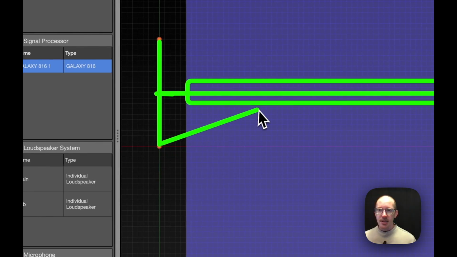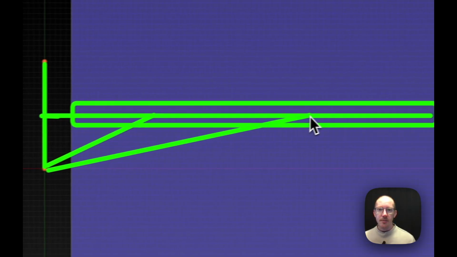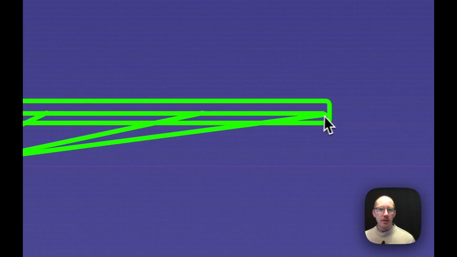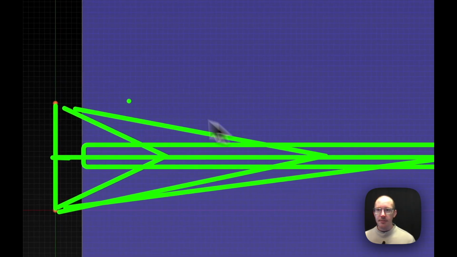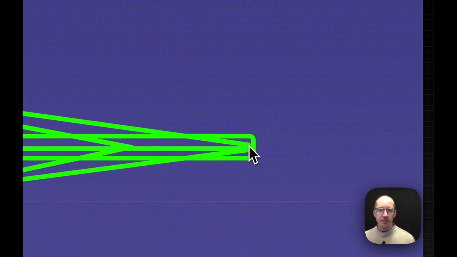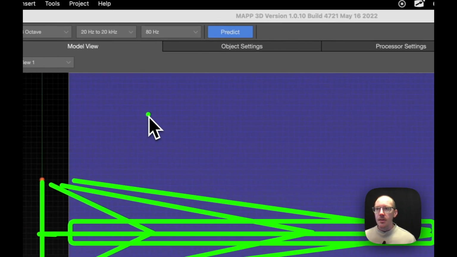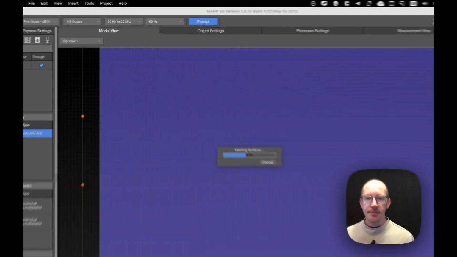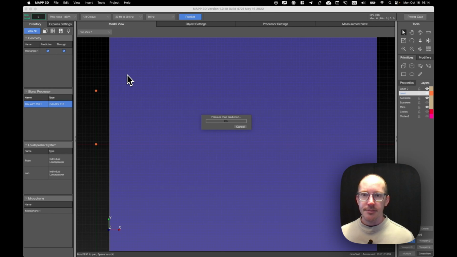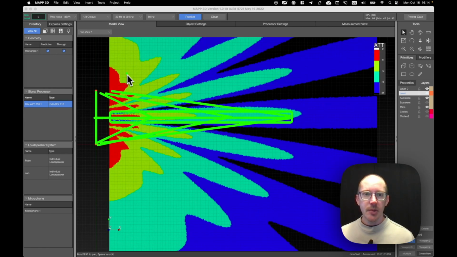This is the isosceles triangle, anywhere along here. Okay, and so I should be able to hit predict and see that come true. And there we go. So there's that line.